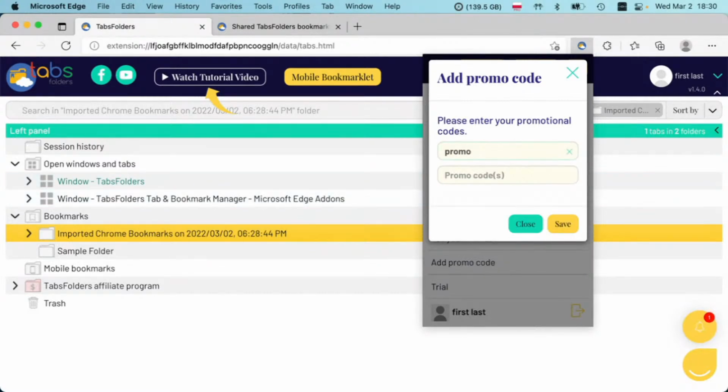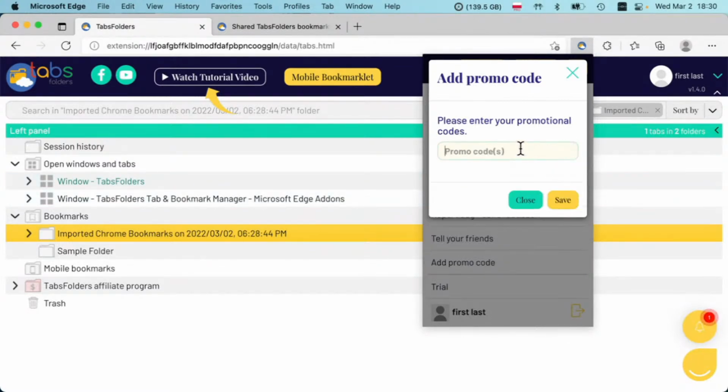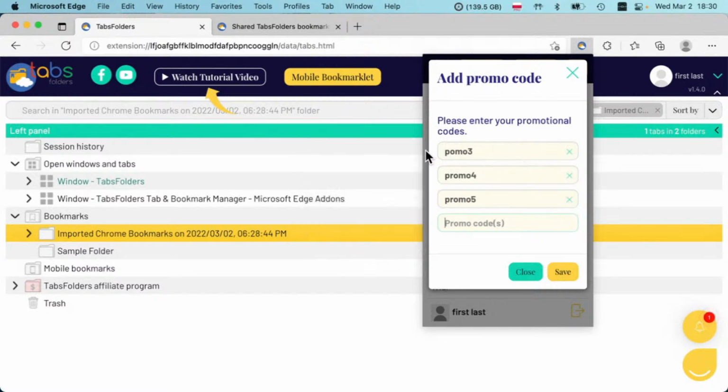If you have a list, copy and paste the comma separated list, and TabsFolders will automatically create separate codes for the 3 promo codes that were copied in one field, comma separated, or a list separated by carriage returns in new lines. It's a very flexible smart promo box that however you copy your many promo codes, it'll parse them and create a separate promo code list for all of your codes.